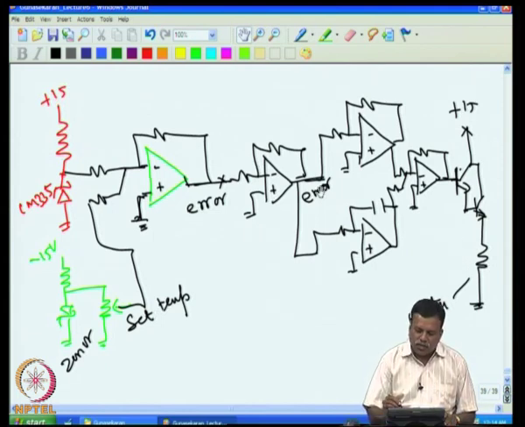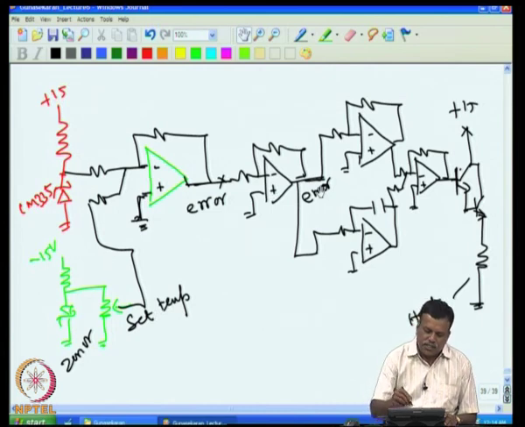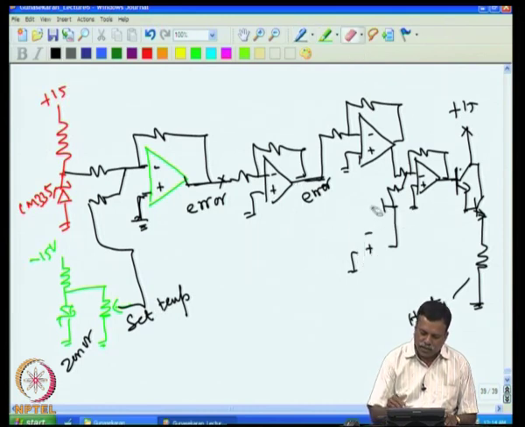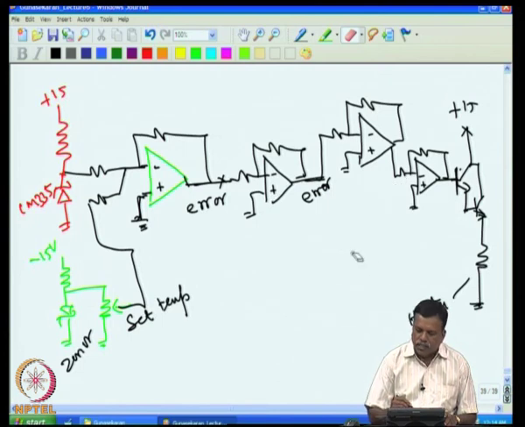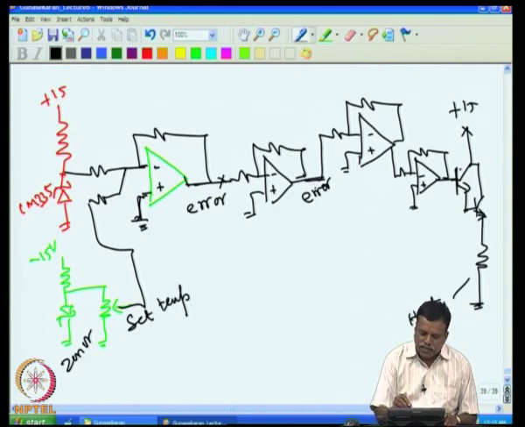How is that achieved? To understand this, we first have to see what happens if I remove the integrator. If I remove the integrator from here, this is just a proportional controller, because the difference in temperature at this point gives you the error, and that error voltage is simply amplified here, inverted, and comes here and drives the heater. Now, if I set it at say 70 degree, you will find that the temperature is not stabilizing at 70, it will be at 68 degree.